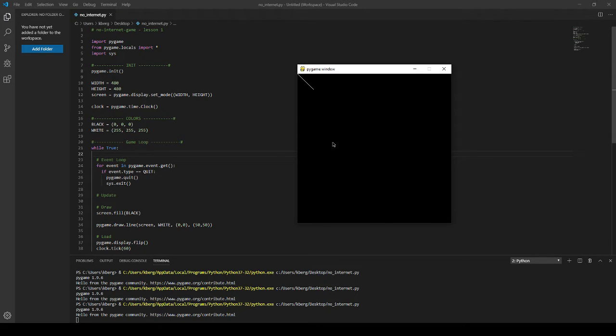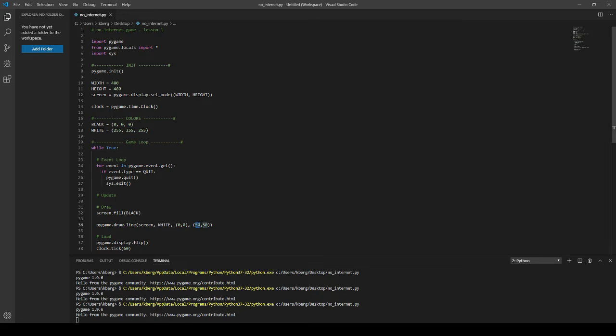Okay, welcome back. So you should have a line that goes all the way down diagonally to the bottom right corner of your window. Let me show you how you do that. So we know that this window again is 480 by 480. So that means that this bottom point down here, since it's all the way over on the far right on the X, that would be X 480. And since it's all the way down on the bottom for the Y, that'd be Y 480. So instead of 50/50, we simply want to put 480 and 480 in there.